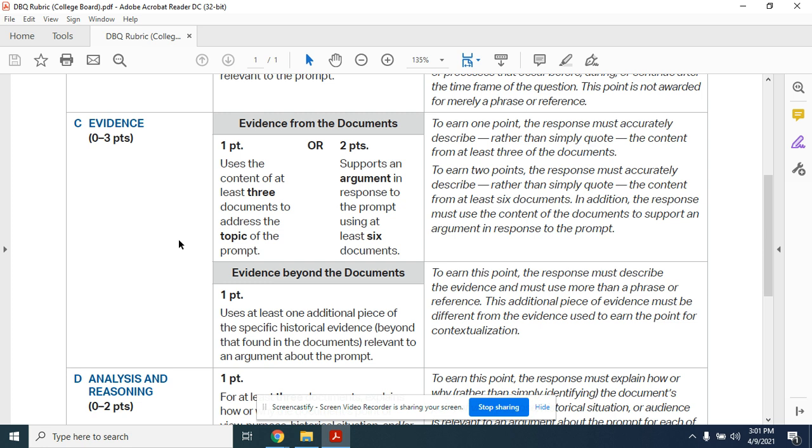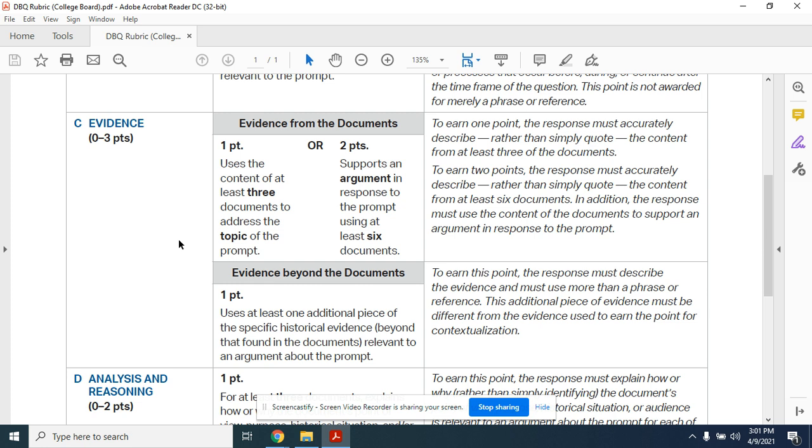Now it says, or you get two points, and this is where we're aiming, by using at least six documents correctly. So remember, there are only a total of seven. They pretty much want you to use them all. And that really is where we're aiming. You're aiming to use all these documents. Now, one or two may be used as part of your complex understanding. That's fine, they're being used. But you really want to use them all. Do not start out and say, well, I only have to use six, so I'm going to eliminate one off the bat.